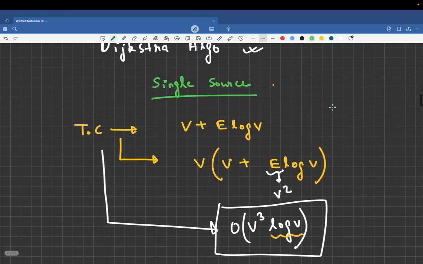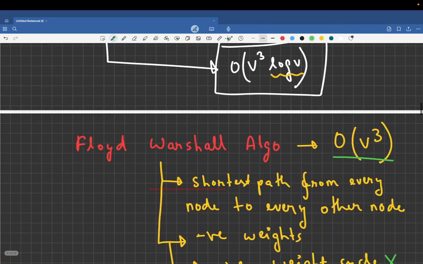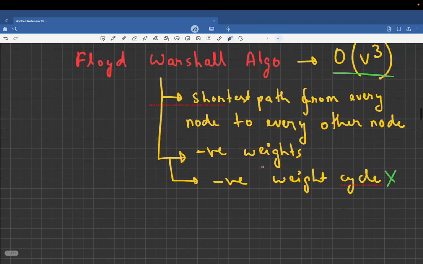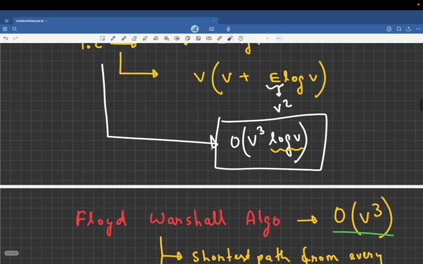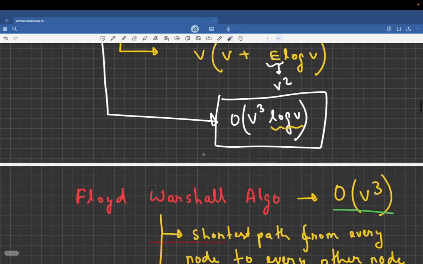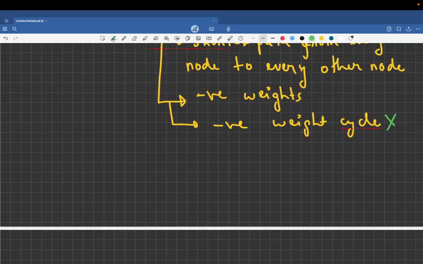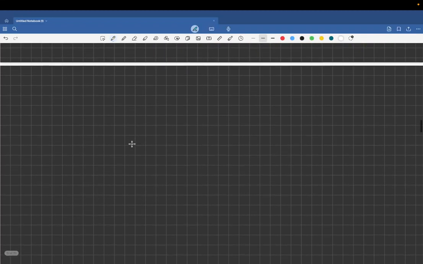So this was the main thing that I wanted to discuss in this problem: what is the Floyd-Warshall algorithm and when does it come into action. For how to actually write the code for it, I would prefer you to see some video on what Floyd-Warshall is, how it works, and how we write the code. This is not the main concern for this video, but if you know what Floyd-Warshall is, this video will teach you when to actually apply it. I will give a bit of context for what Floyd-Warshall is, though I am not going to explain the entire algorithm in this video. I can definitely make a separate video for that.